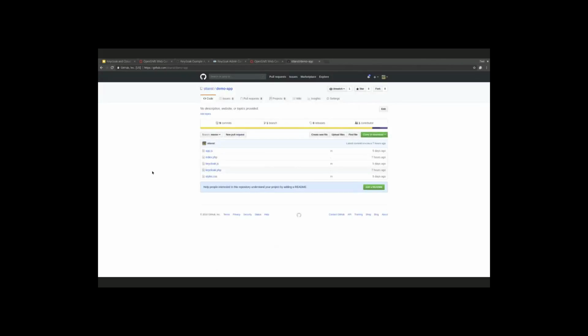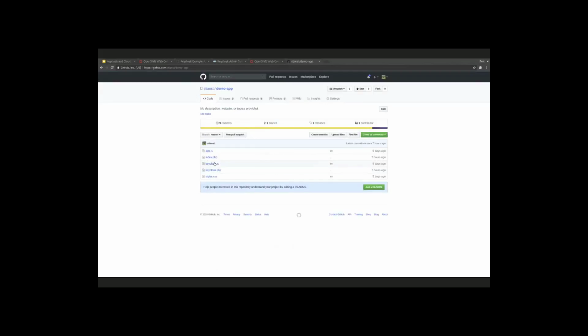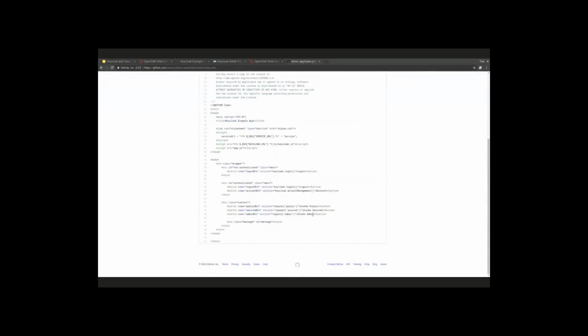So we can have a quick look at the HTML5 application as well. As I said, I used the PHP S2I image for this, and that allows me to, again, dynamically build this configuration file that the JavaScript adapter uses to be able to then put in this KeyCloak URL from the environment variables. And we can see how easy it is for the application to actually do the login. The login button, all it does is basically call the KeyCloak.login method. And then the JavaScript adapter will handle all the OpenID Connect and the OAuth flows and all the dance around that for you.